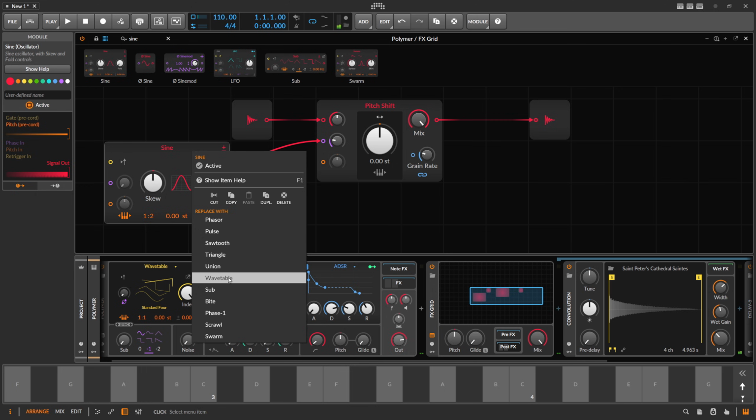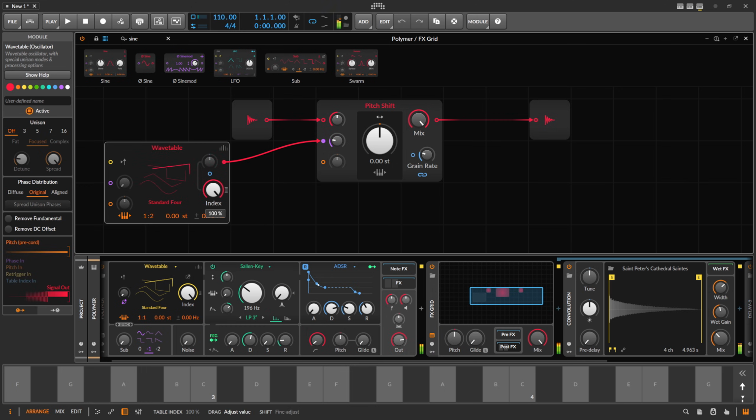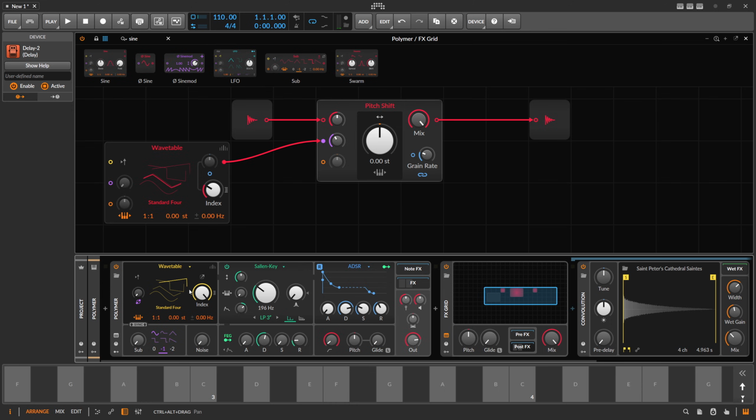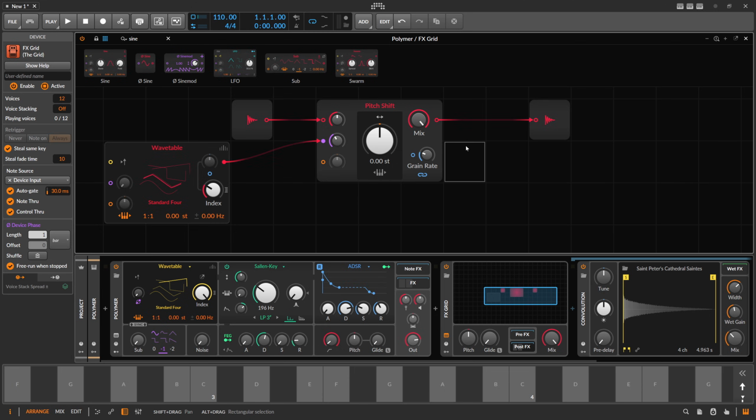Then you can probably exchange this for a wavetable. And remember, we use an audio signal input here. So here I'm just using a polymer synthesizer with a simple waveform as an output, but you can use songs, samples or whatever, and then phase modulate or FM modulate these signals on the fly with the pitch shifter. Pretty dope and pretty easy to do.